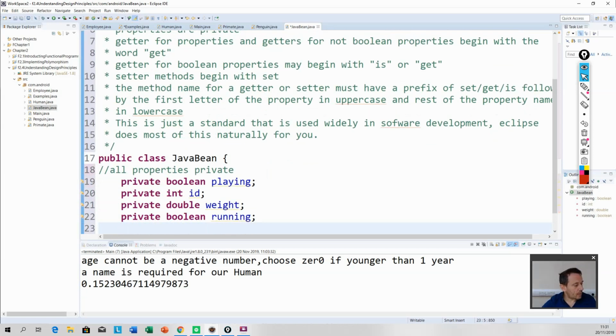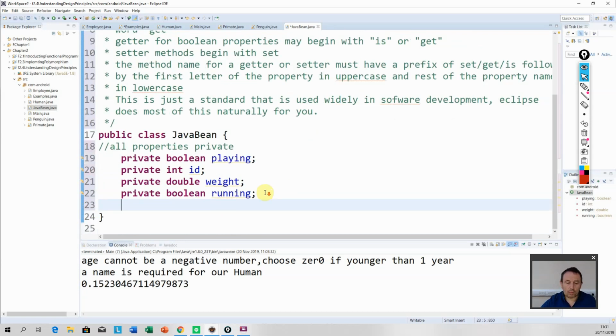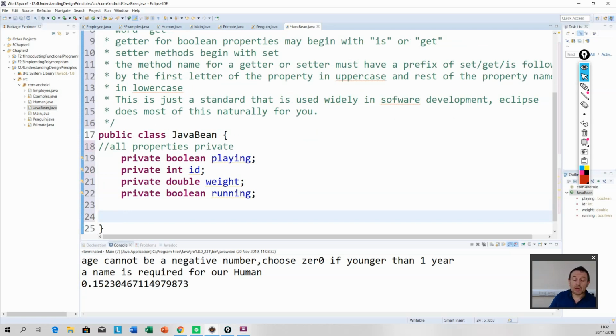Now, I'm only going to do getters, right? Now I'm not going to get Eclipse to do them. I'm going to do them ourselves. All right. So we have public Boolean. Obviously, the getter should be public as well. All right. So public Boolean is play.